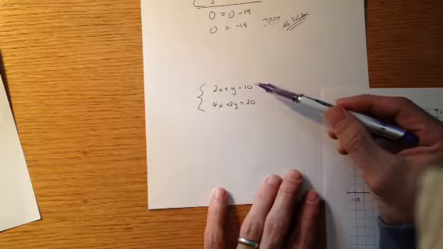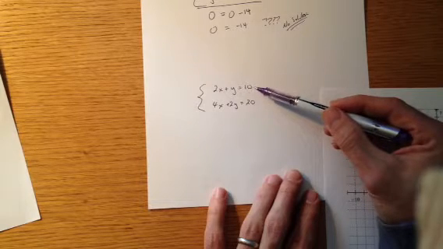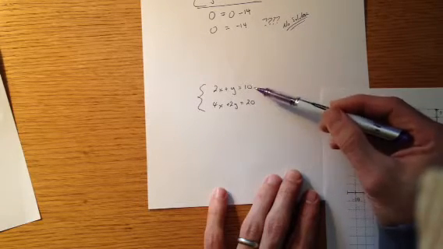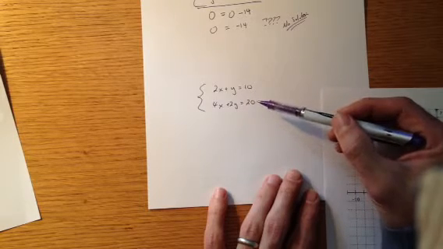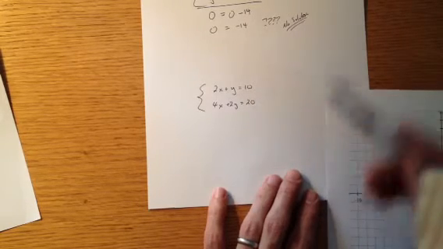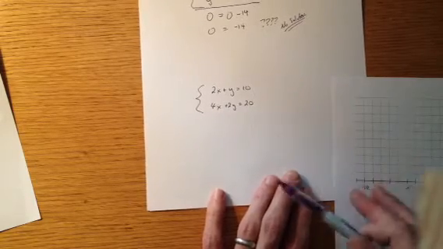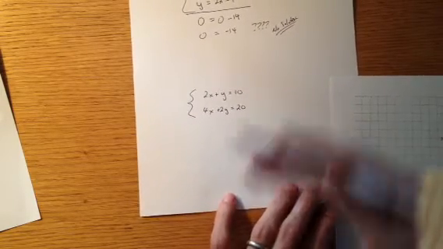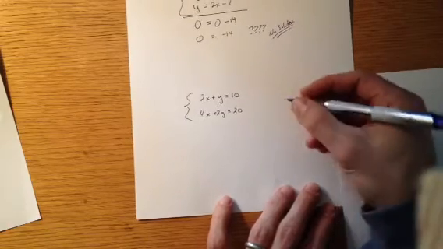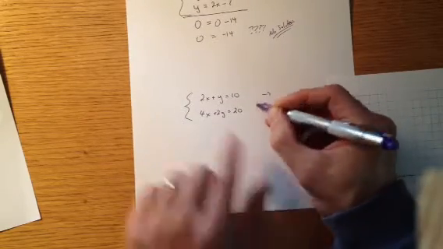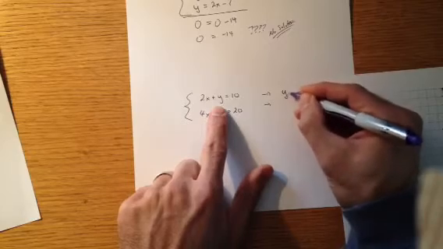Well, if you multiply the top one by 2, you'd see that they actually are the same. Let's say you didn't notice that. Let's just say that they didn't pop out at you at first. What would it look like if you graphed it or if you did the elimination method? Well, let's do both.